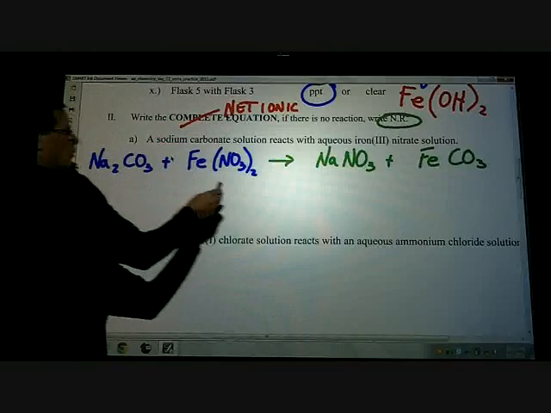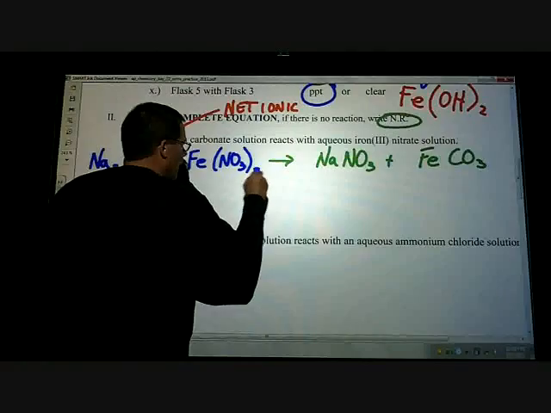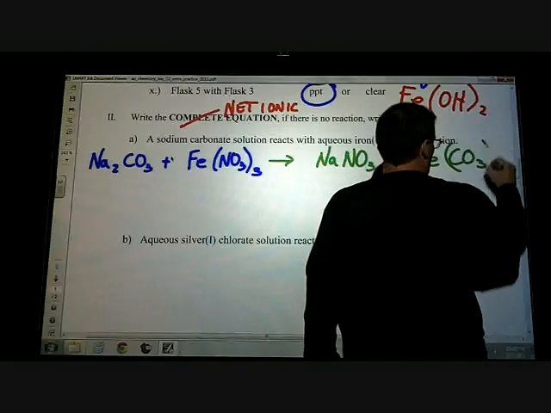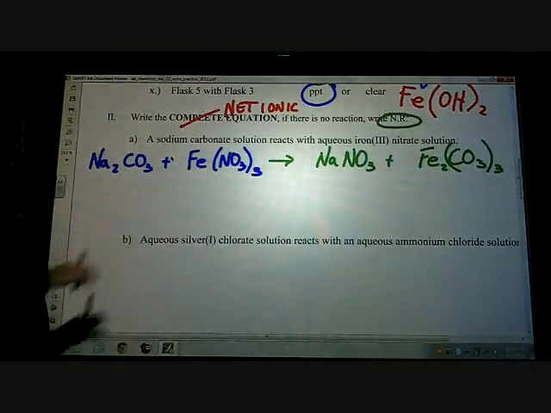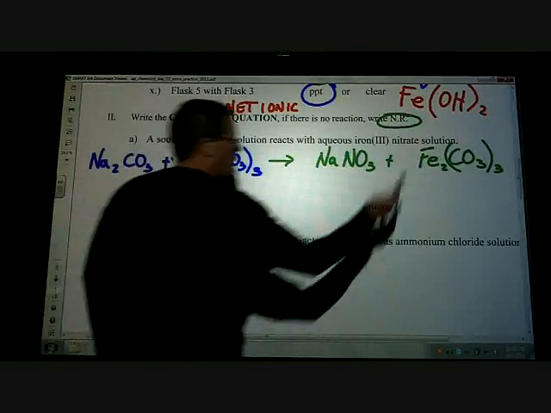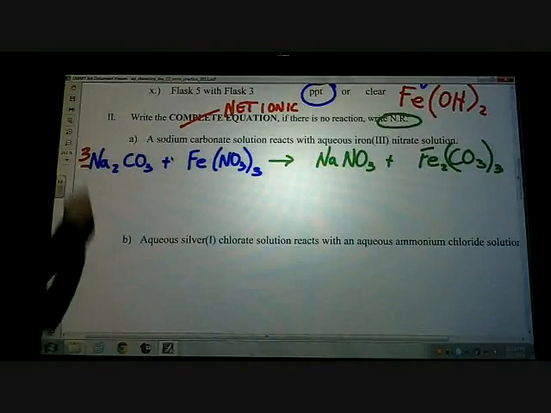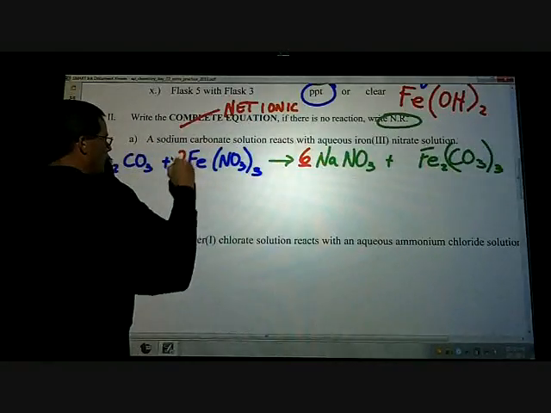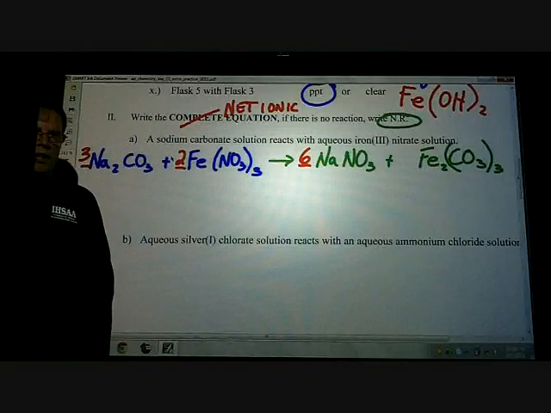Since this iron should be a 3 there. Since we know that iron has a +3 charge and carbonate has a -2, that means we need 3 of those and 2 of those. The sodium nitrate is good as written. However, we need to balance the number of atoms on both sides, go ugly early. So we have 3 carbonates there, so we need a 3 here. That means we have 6 sodium, 6 nitrate. We have 3 there, put a 2 there, 2 iron. We got it. Okay. You'll get fast like that again.